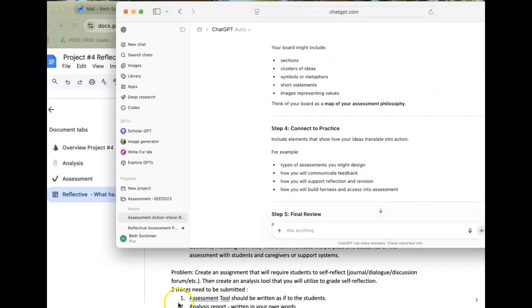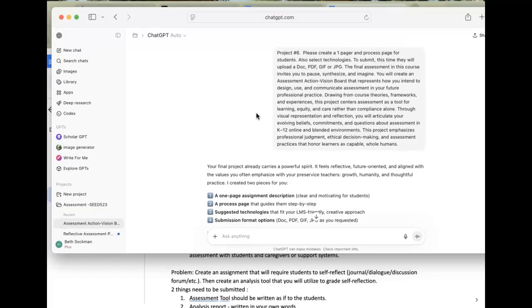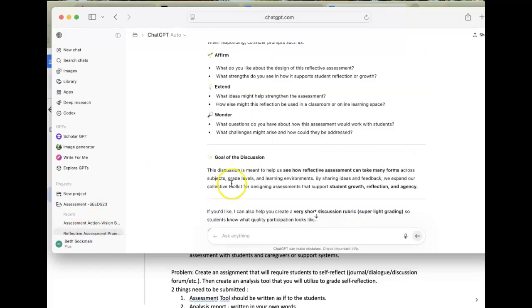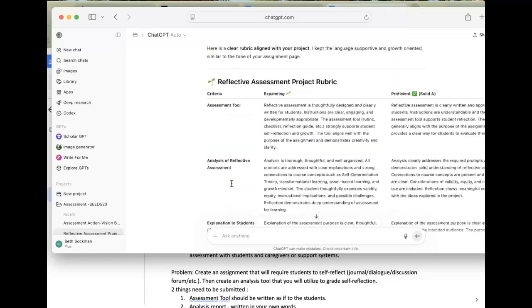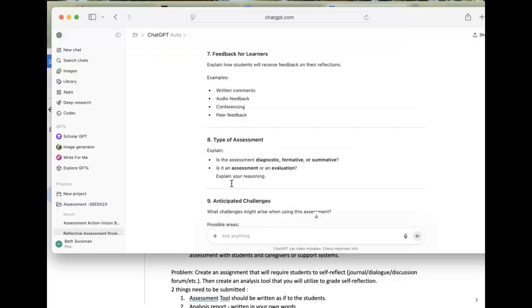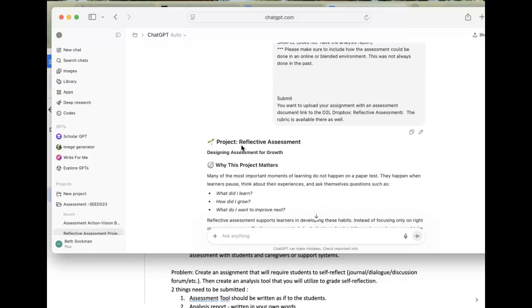And then I went into ChatGPT because that's what I use. And I'm going to show you a little bit about what I did. Let me think. Here it is. It's this one. Okay. All right. This is all the one assessment. That's what I want you to see. That's all my back and forth.